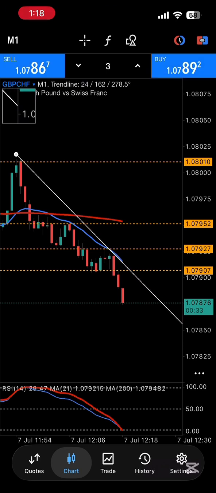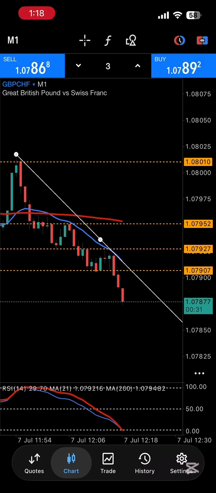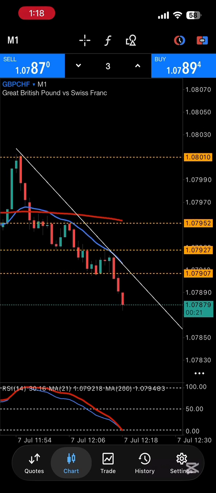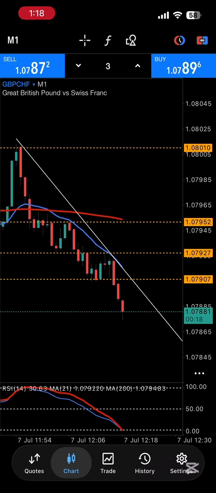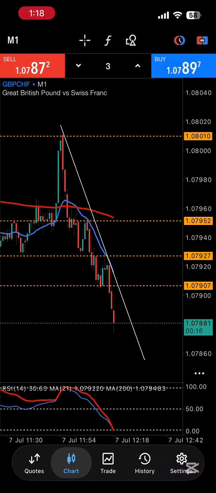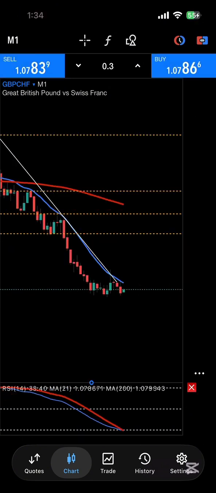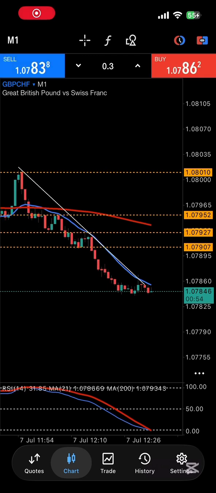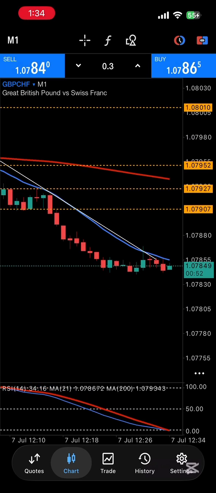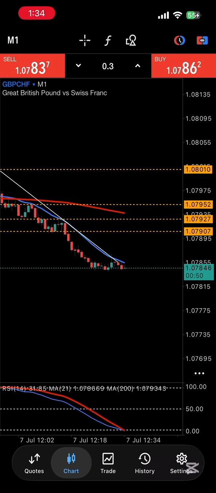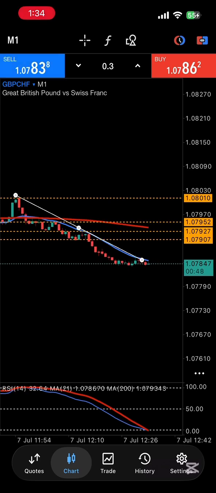So I'm going to redraw my trend line because there's another low over there. I have to drop that trend line, and you see how the candles will respect that trend line in the future. We'll still come back to it. I have to extend this trend line so that you see that white trend line and how Pan Chef is respecting it.